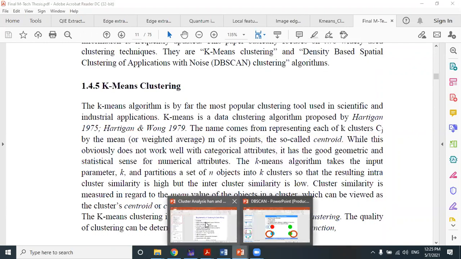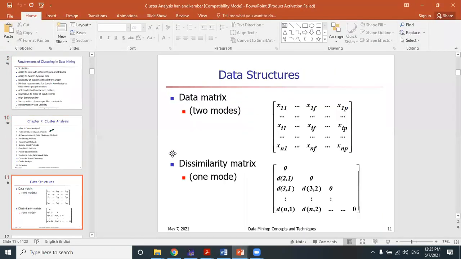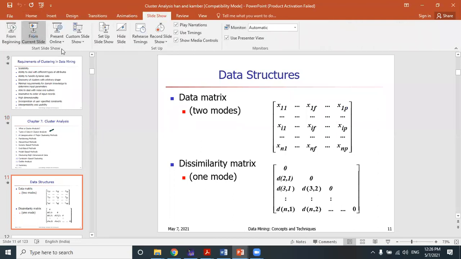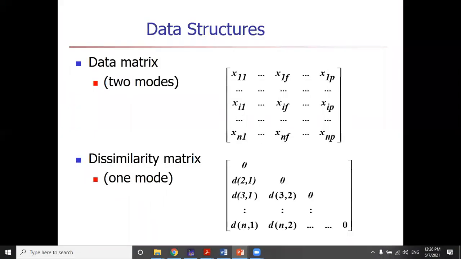Okay, before I start with partitioning based clustering, I want to discuss the various kinds of data that will be used as part of clustering, that means the types of data on which a clustering algorithm is going to be applied. Some of this data you already know, and I have discussed it. I'll just give an overview. Check this slide. These are the two kinds of data structures on which we can apply our clustering techniques.